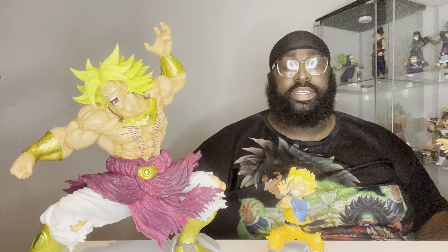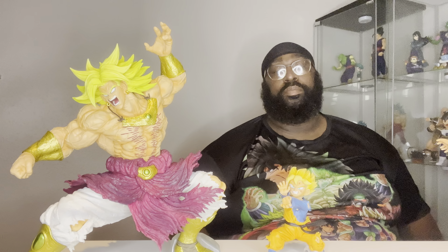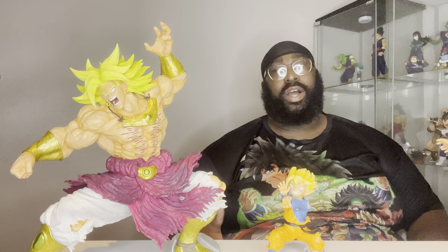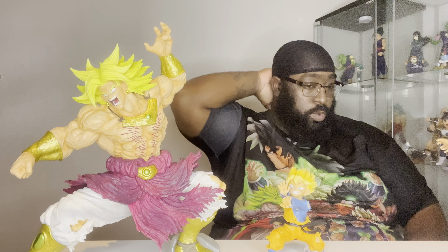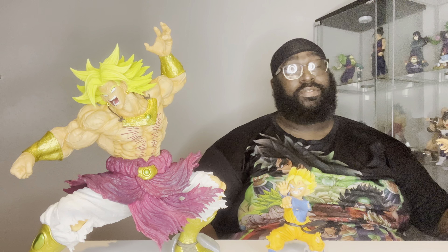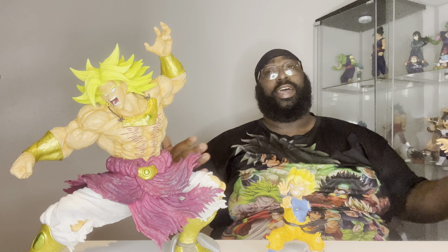A little disclaimer before we get into these figures — every figure in this Kuji set is locked to Japan. None of these figures will be coming to the States, unfortunately. I'm not sure why, because these films, movies, and characters are definitely popular here in the West. If you guys are interested in these pieces, you have to get them from Japan, which is not really a difficult task. You can go on eBay, join Smash Collecting on Facebook, or use your own personal connects overseas.